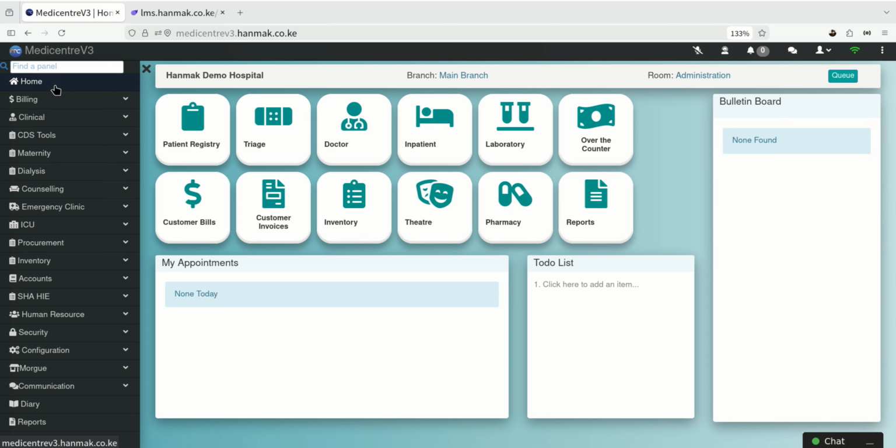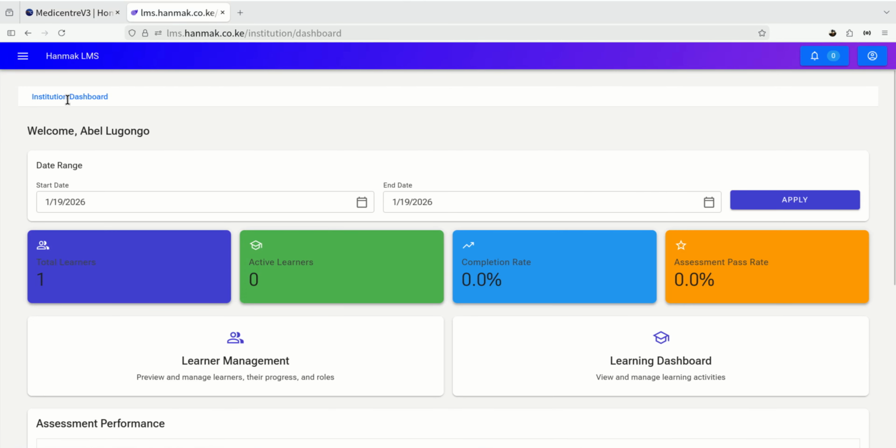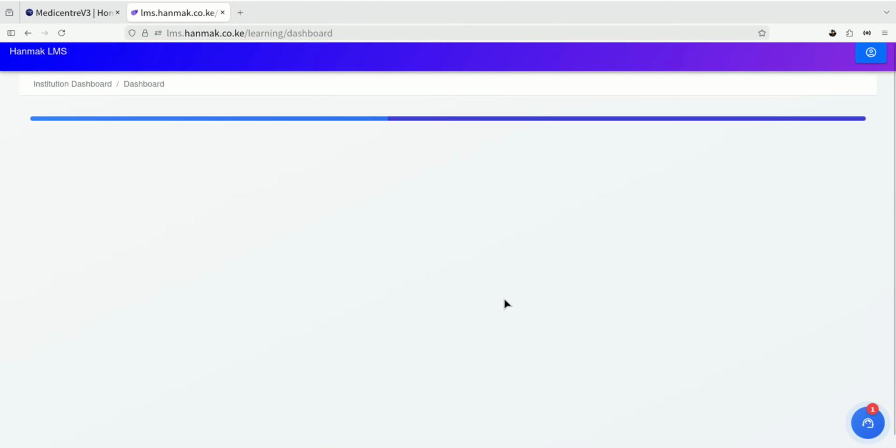How is the training done? The training will be done through the learning management system. The LMS is going to provide structured courses, interactive modules, and video tutorials covering all aspects of the system.